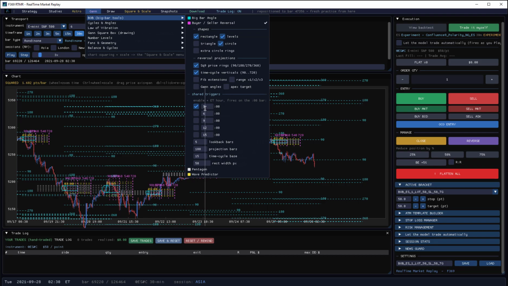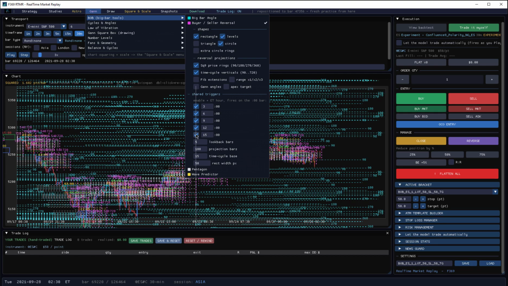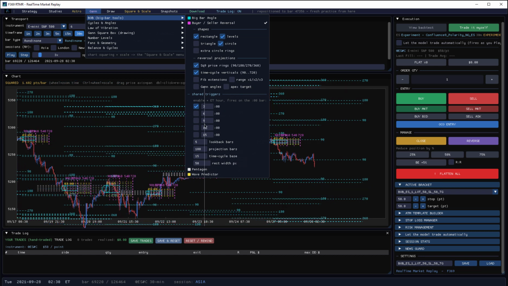This model, 3 o'clock on the 30-minute chart, will find the triangles and place them for you. Then it's going to spit out the timing cycles, and from that location, the square root of 9 price rings. And I can do more. But don't do 20 of these like this. Do not do this. Start with one and verify if it is a hot time. So 3 a.m. sets up the whole day. So stay with this. Look back bars, and project forward as much as you want to project.